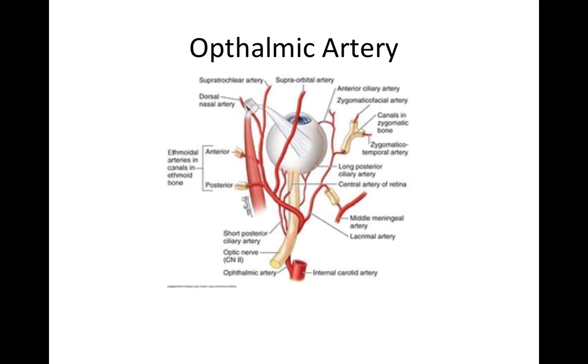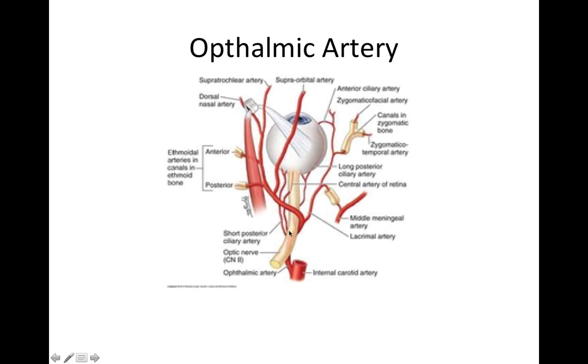Next, I want to talk about the vasculature of the eye, and the primary artery that is involved with the eye is the ophthalmic artery. The ophthalmic artery is going to enter through the optic foramen, and it's going to follow the nasociliary nerve, which is a branch of the trigeminal nerve. It has several branches that supply various portions of the eye. So you can see here's the internal carotid artery, and off of that branches the ophthalmic artery.